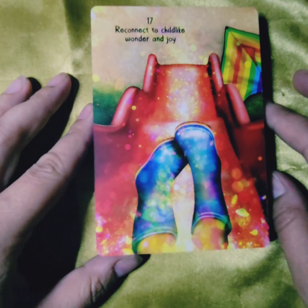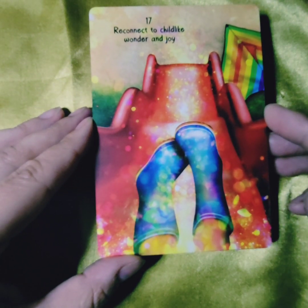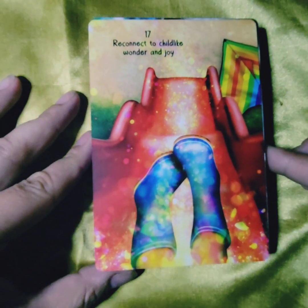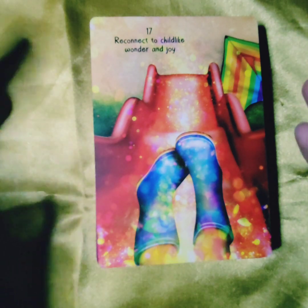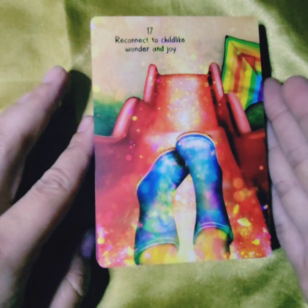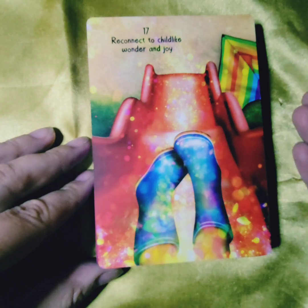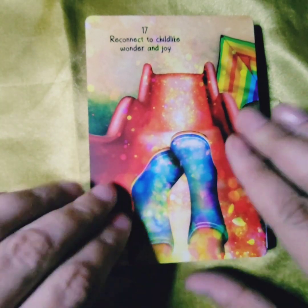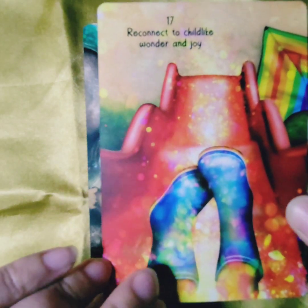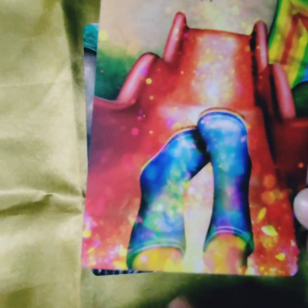I reconnect with childlike wonder and joy. Yes, that's something that we always seem to forget, that we are still able to play. We still can enjoy just stuff, like older folks like me who go out and garden, or just look at the trees, or think about how funny the bee is being on the flower. It's a childlike wonder, like we need to explore and be like, what is a 3-year-old thinking in this moment? We've got to put ourselves back into that position.